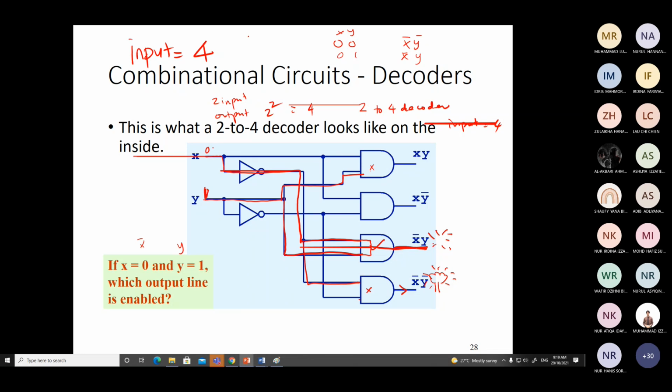What's the name of the decoder that has input of 4? Find out the output. Yes, 4 to 16, because 2 to the power of 4 is 16. Correct. You just need to know the output has many lines. So which one will be enabled, which one will be connected.